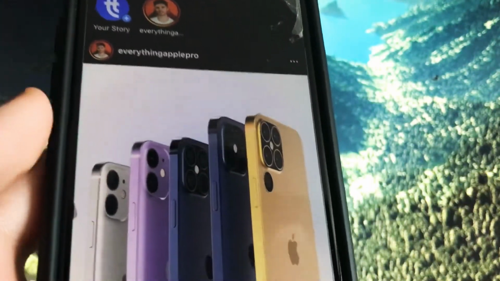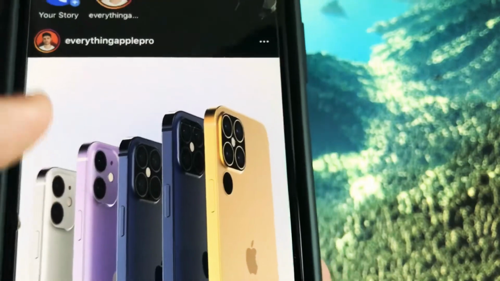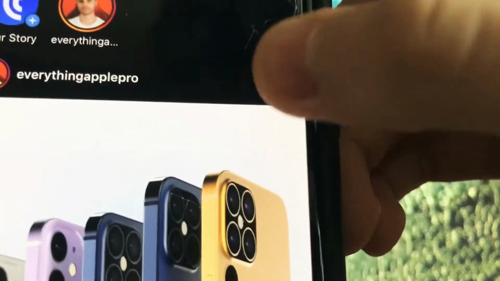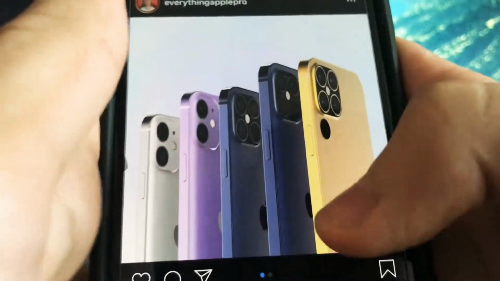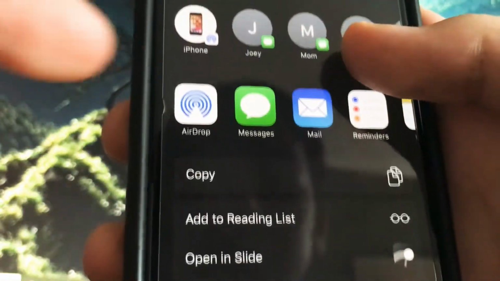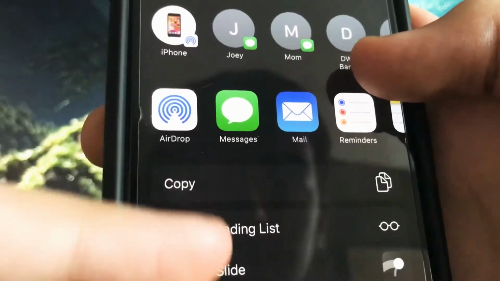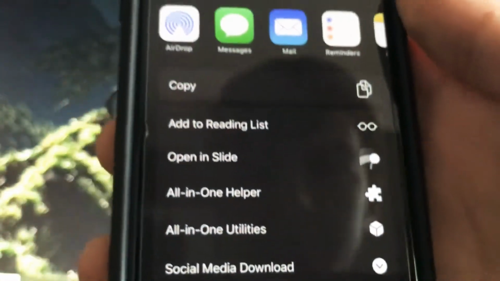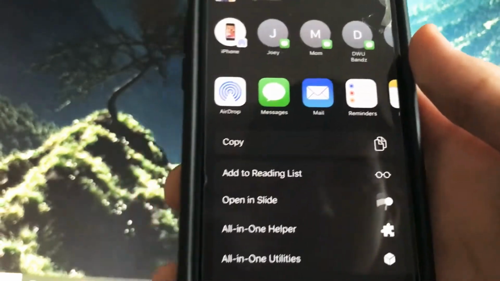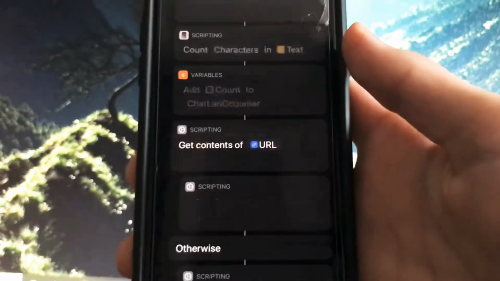Once I'm here, suppose I want this post by Everything Apple Pro. Click the triple dots, click share to, and as you can see, there's nowhere to add to photos. But if you go down and click Social Media Download, let it go through the process.